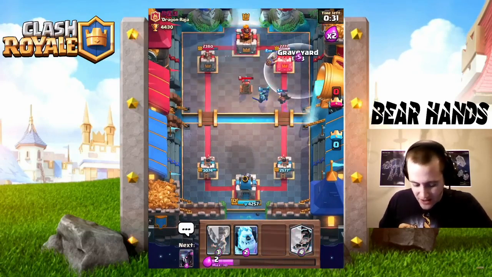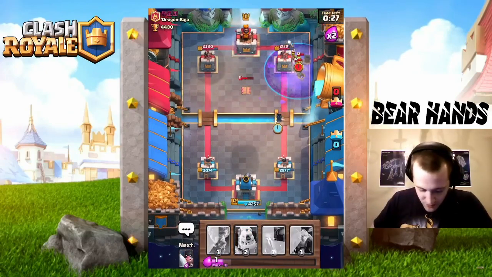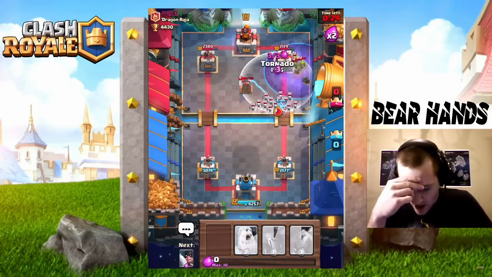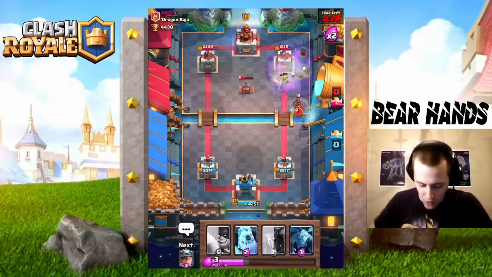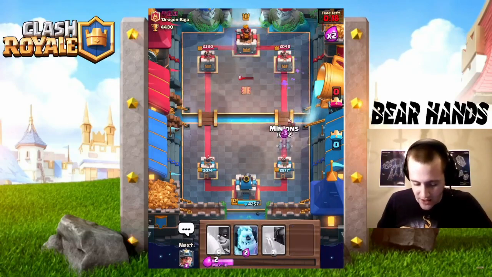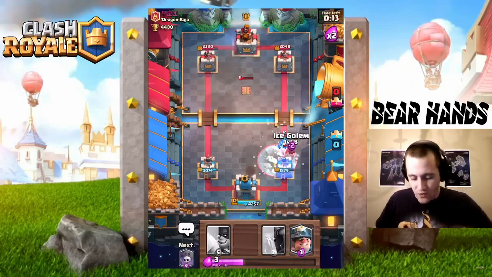Melting that. Let's go ahead and get the graveyard going now. Electro Wizard. Tornado. That didn't do quite as much damage as I would have liked. Let's go ahead and get the minions down here on the hog. Hog. Oh, no. I don't know.